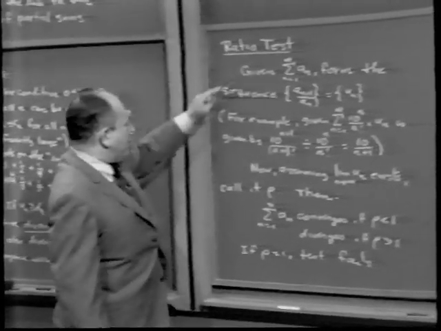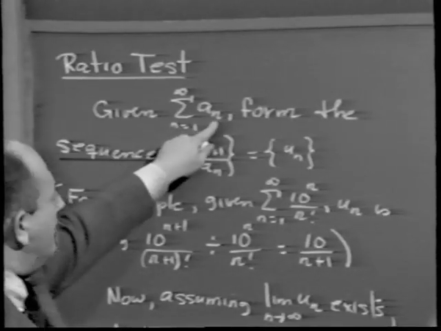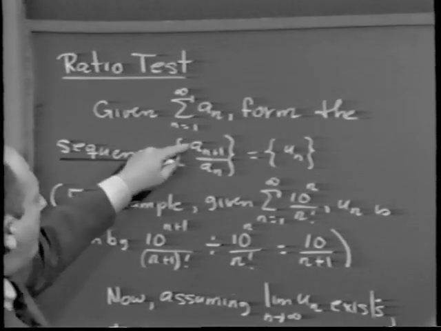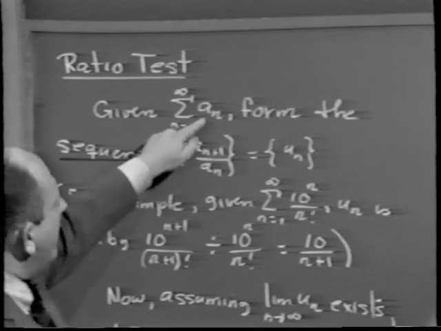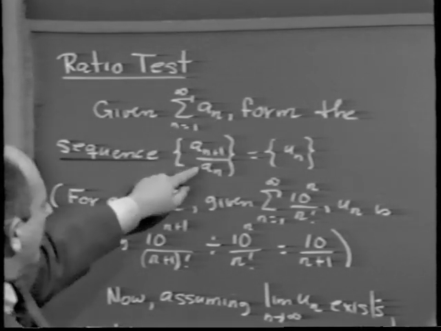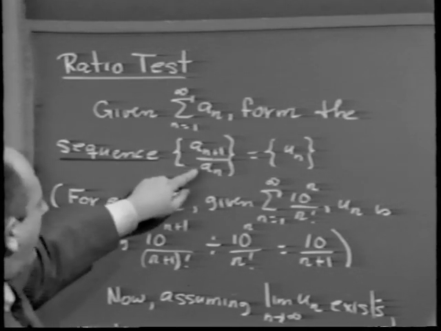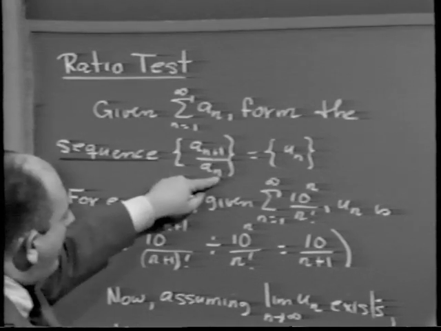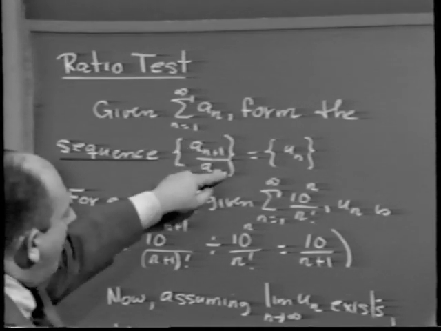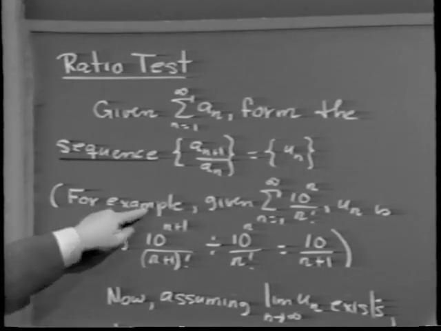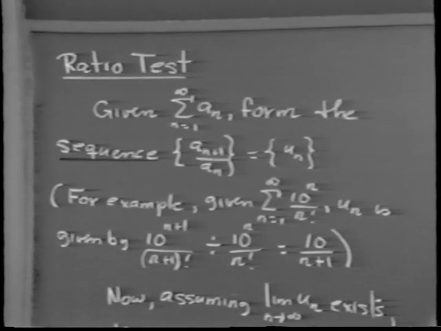The ratio test says the following. Let's suppose, again, you're given a positive series. What you do now is form a sequence whereby each term in the sequence is the ratio between 2 terms in the series. In other words, what I do is I form the sequence by taking the second term divided by the first term, the third term divided by the second term, the fourth term divided by the third term, and let's call that general term U sub n. This seems a little bit abstract for you. Let's look at a more tangible example.